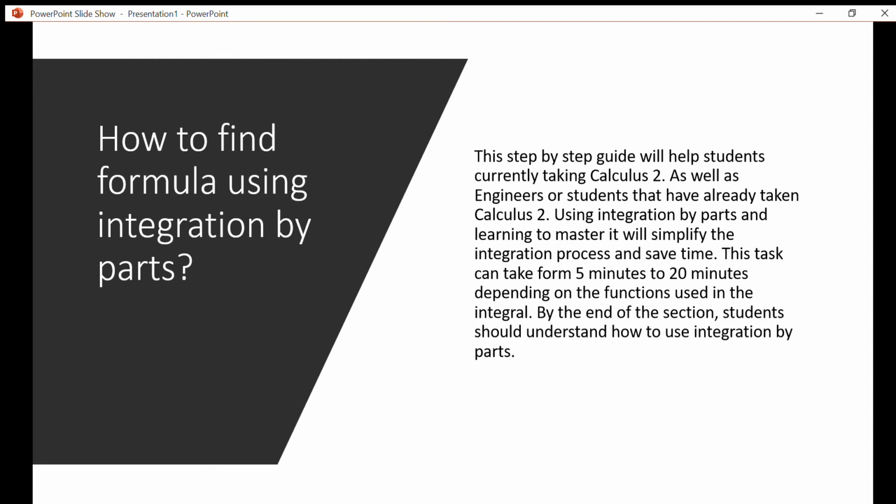Now, the time that it'll take for us to complete this will be about 5 minutes. Typically, that's around the same time that we'll use for anything when we're starting. But as we continue and we learn to master the process, it can take about 1 minute, if not less.